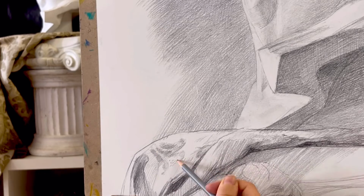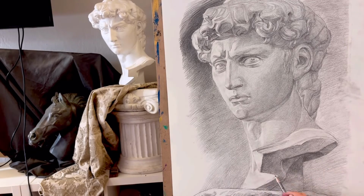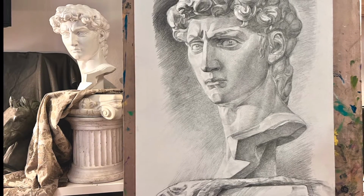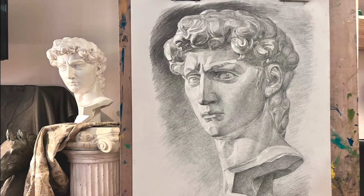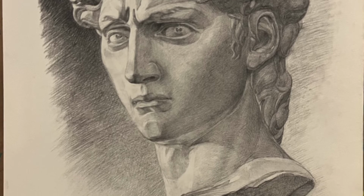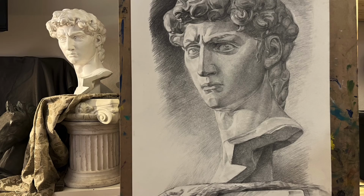And the last hour or two of work is dedicated to making accents. And this is my finished work. As you can see, I added some contrast to the parts of the sculpture that stick out towards me, like a couple of curls, nose, chin, shoulder. That helps me create the illusion of depth.